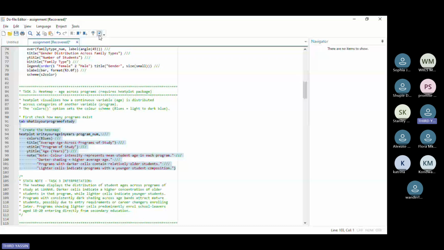So we ran a kernel density. This is the graph showing that there are more females here, which we already saw. It was about, I think, 56%.